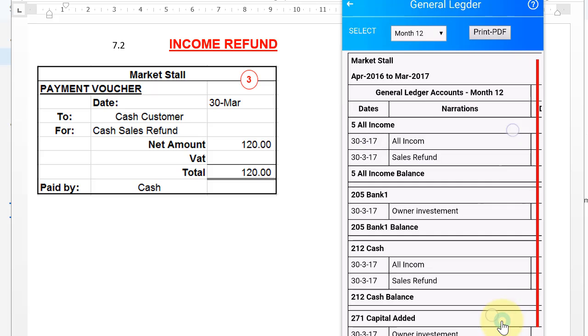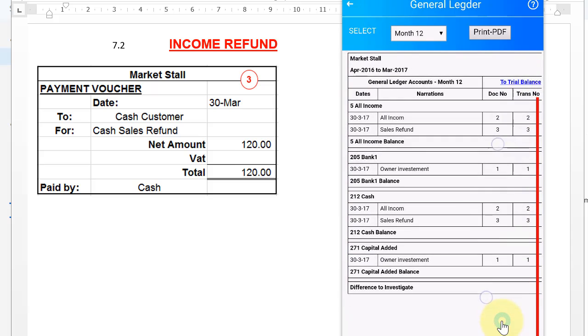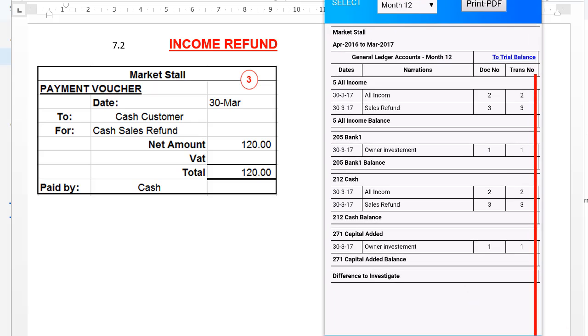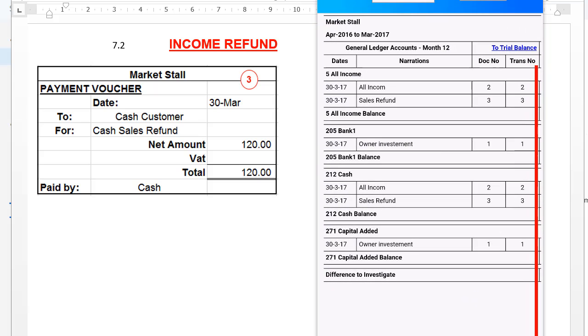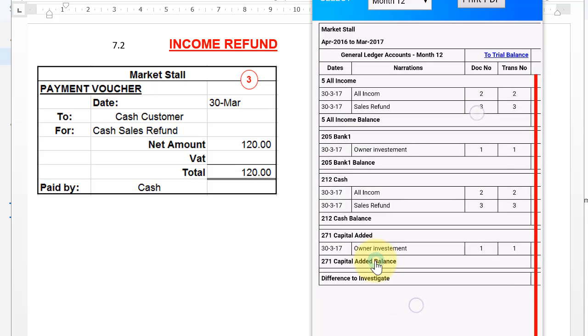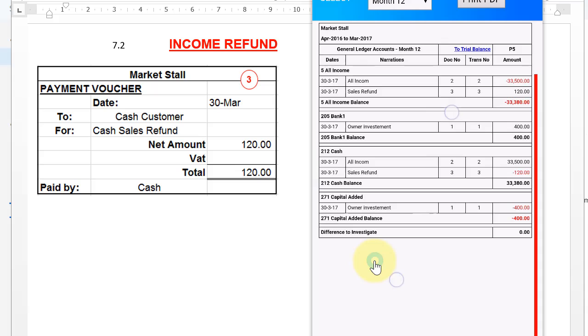So let's pinch this to fit on our screen, and expand the device to the maximum possible. And we pinch the display a little bit more. We need to see the amounts as well, and that is very good.